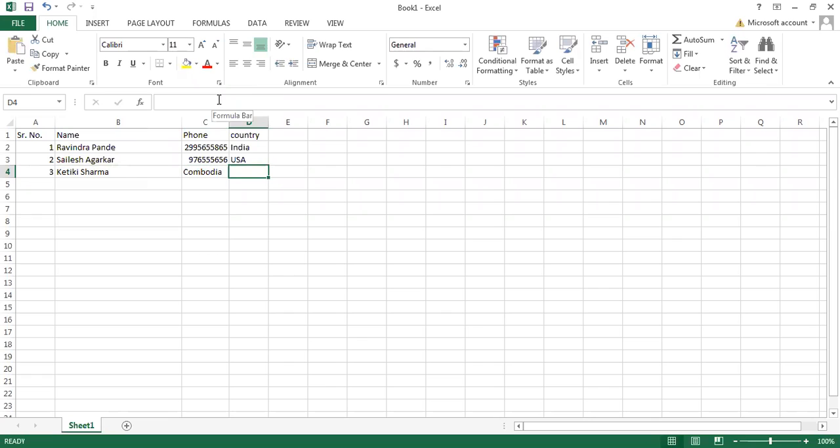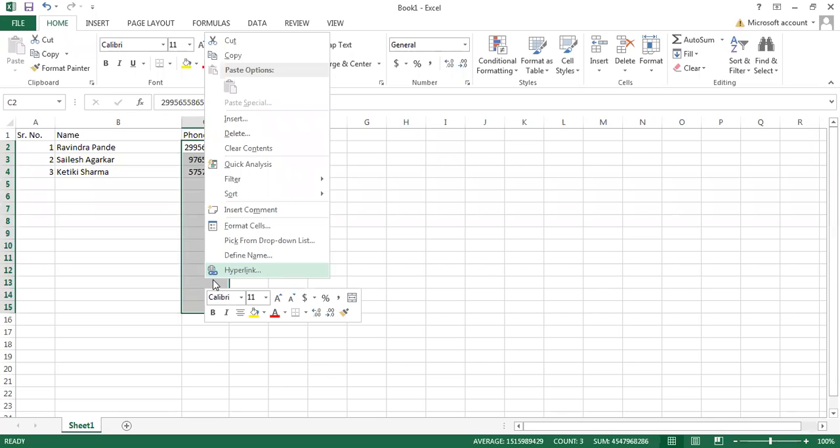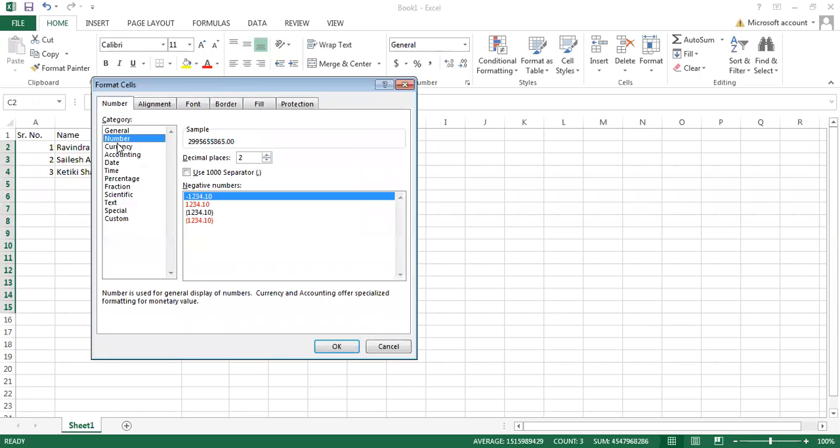Oh, sorry. Now this is the wrong thing. Now, rather than doing this, I can pre-format these cells. These are the cells. So I can pre-format by right-clicking, and there's something called format cells. In format cells, I can just give a number, and I don't want any decimal places.